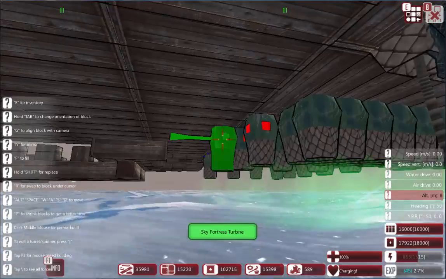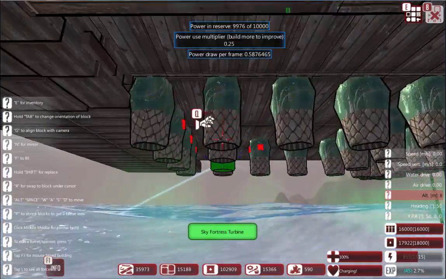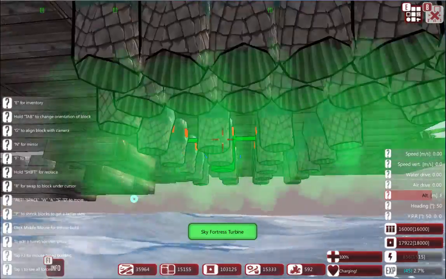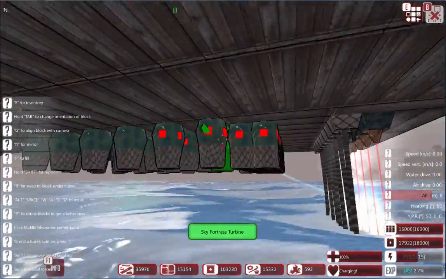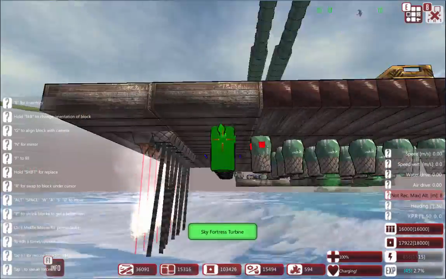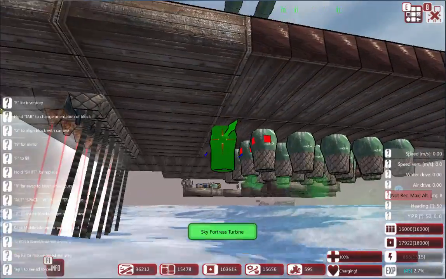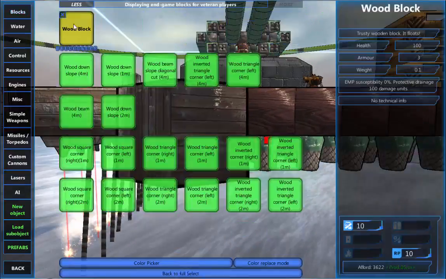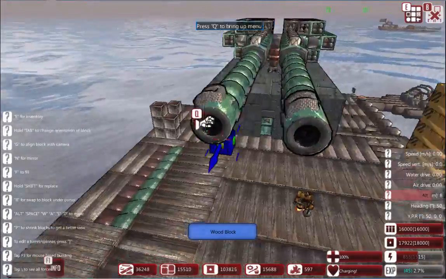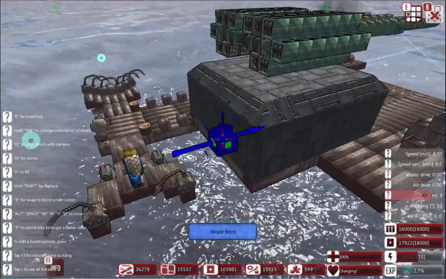So all we're doing here is finishing up putting the turbines on the bottom. This is all post commentary, by the way. Putting all the turbines on the bottom and just squaring everything off. This is going to be enough turbines to keep our fortress out of the water, which is what we want. And it's not going to put too much of a strain on our engine. So you can see we still have plenty of power left over for right now.